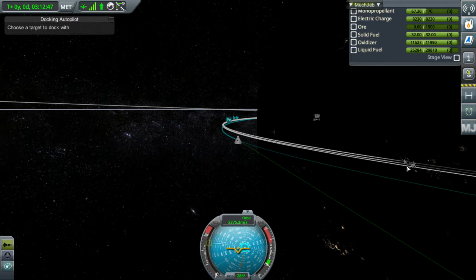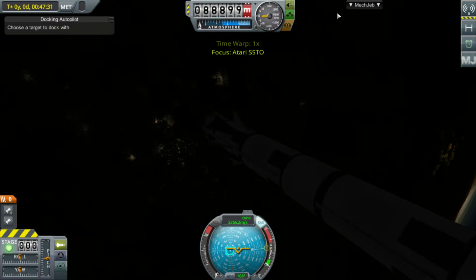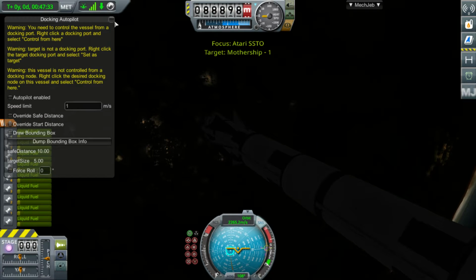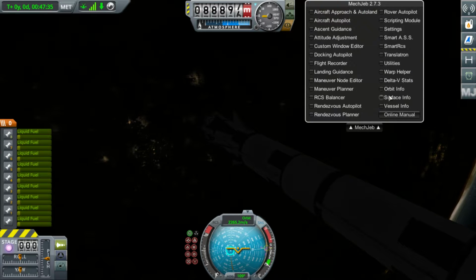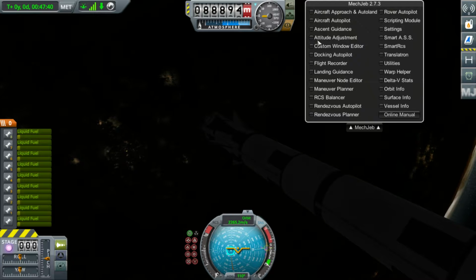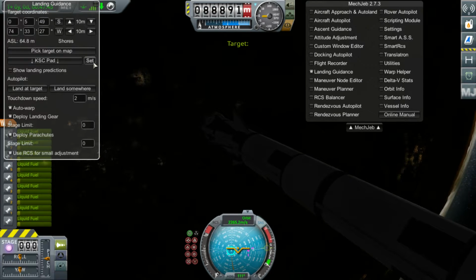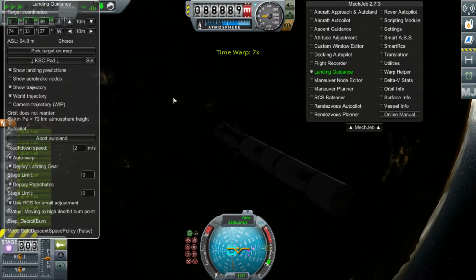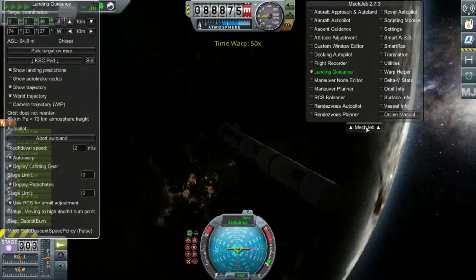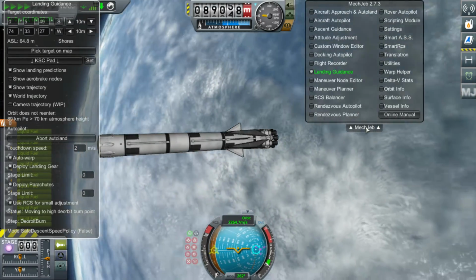Should be pretty close to our SSTO. Right. How much delta-v do we got on this thing? 930, okay. Last time we ran out of delta-v, I do believe. I might put parachutes on these things if it gets to that annoying level.